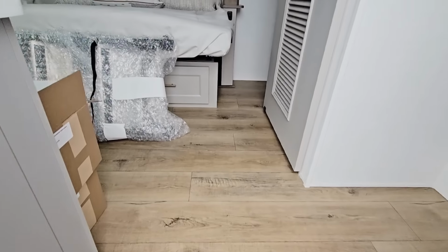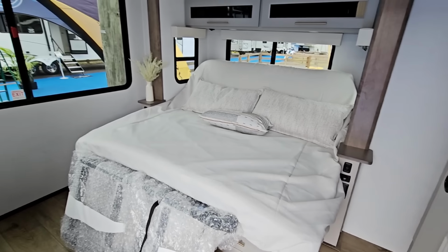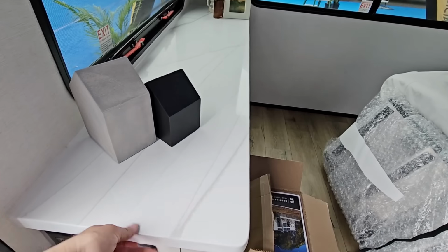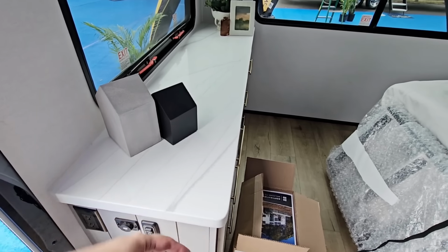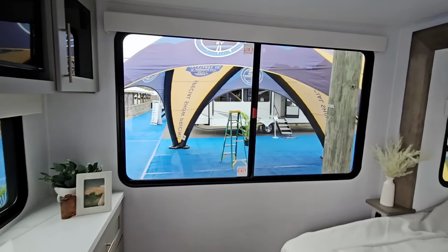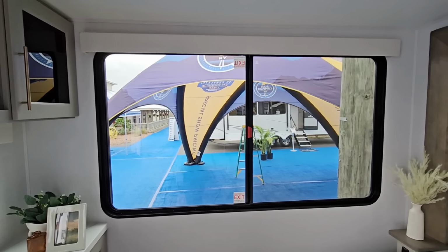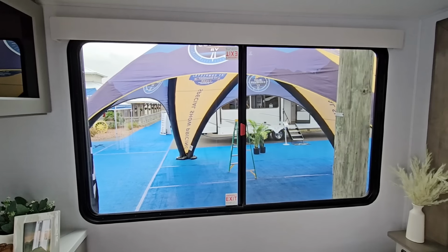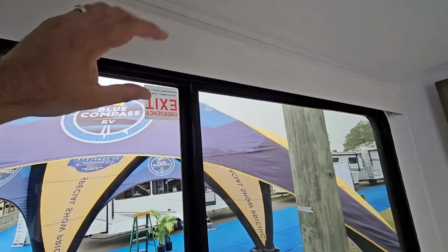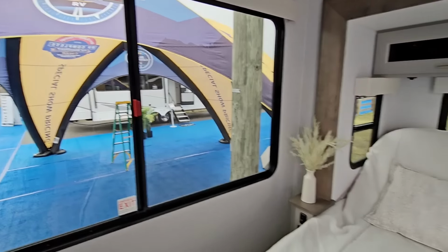But this is a nice, really wide entry door into the bedroom. This is essentially your secondary entry or exit. Taking a look inside here, love the fact that there's real solid surface countertops, not thermofoil, not anything that's wrapped. Huge, huge atrium window. This window is nuts how big it is. It is absolutely enormous. Great view out the outside of it. The valances are really nice because they actually match all the finishes around. You have a blackout shade above it so you can close it to get some nice privacy in here.